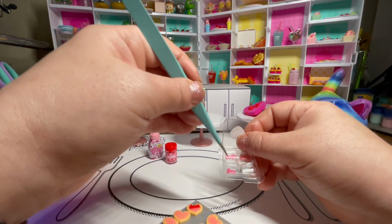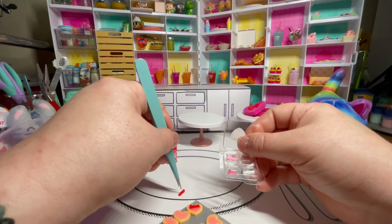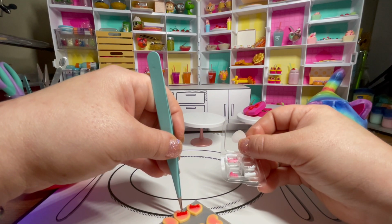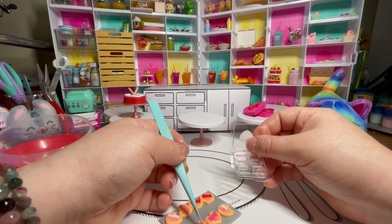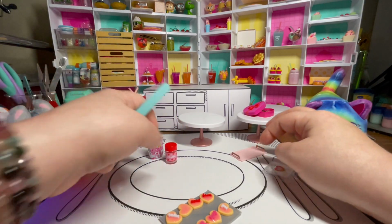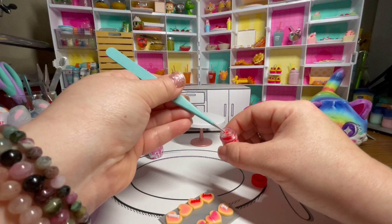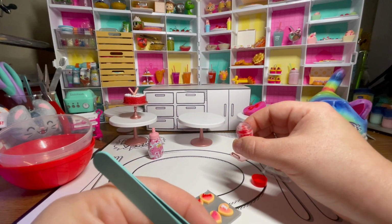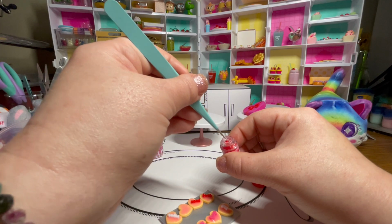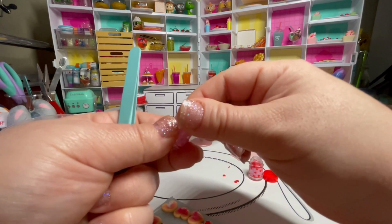All right, put one of our words there. And then this will be the second. And then I'll speed through the rest of them also, because it does take a little while to put them on. All right, so we have our last word placed. So that's done. So now on one of the cookies, I want to put some of the heart-shaped sprinkles. They're so cute. That one went flying. There we go. And put a few on there. All right, we got done with those.